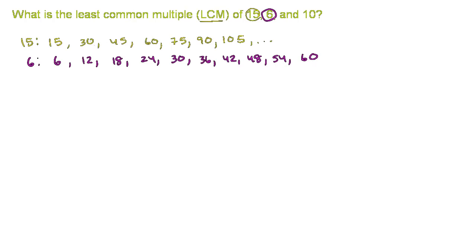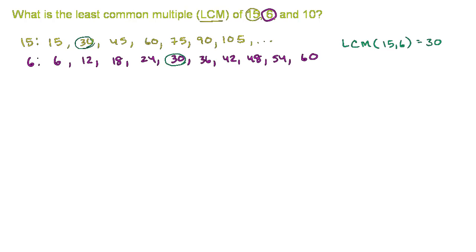Although we have two of them over here. We have a 30 and we have a 30. We have a 60 and a 60. So if we only cared about the least common multiple of 15 and 6, we would say it's 30. Let me write this down as an intermediate: the LCM of 15 and 6. The smallest multiple that they have in common is 30. 15 times 2 is 30, and 6 times 5 is 30. So this is definitely a common multiple, and it's the smallest of all of their common multiples. 60 is also a common multiple, but it's a bigger one. This is the least common multiple, 30. But we haven't thought about the 10 yet.